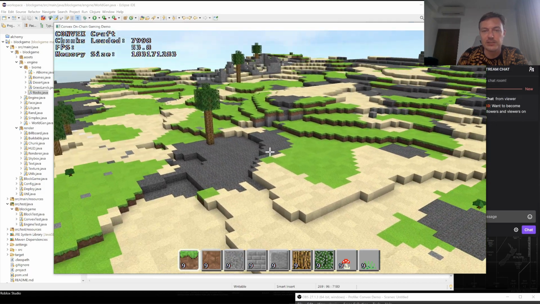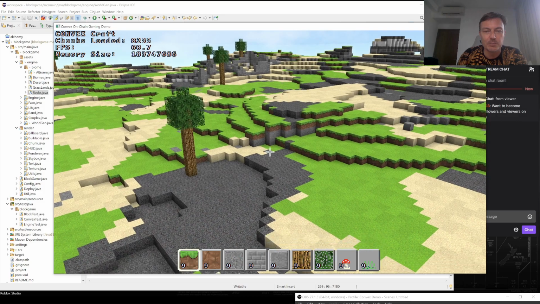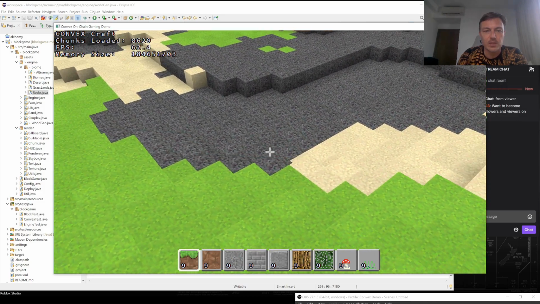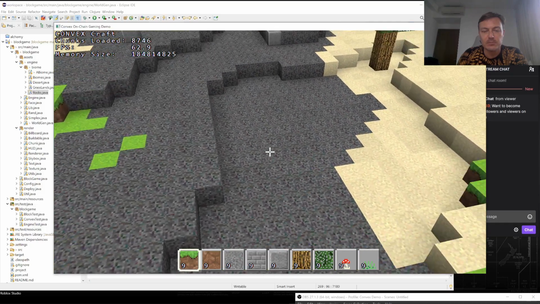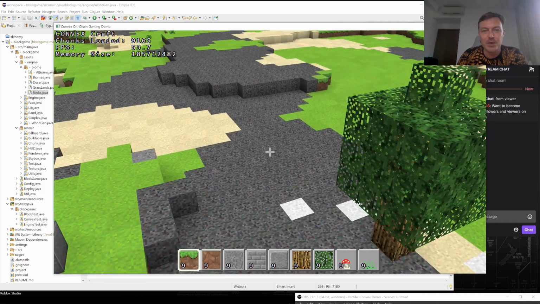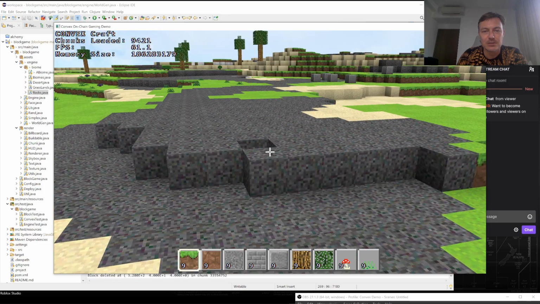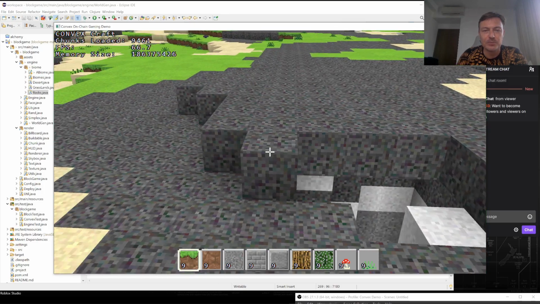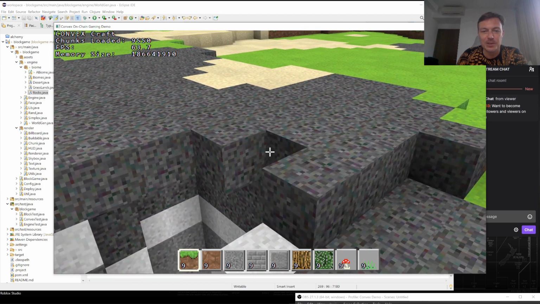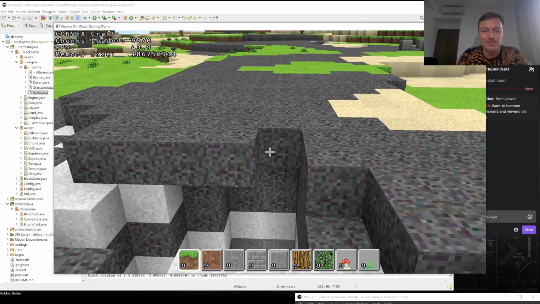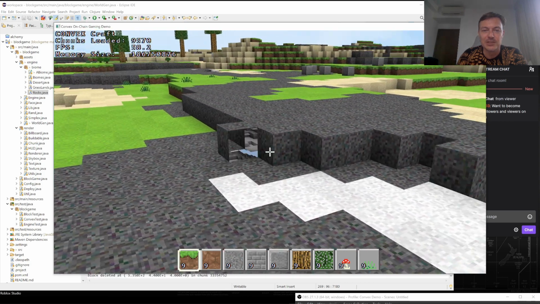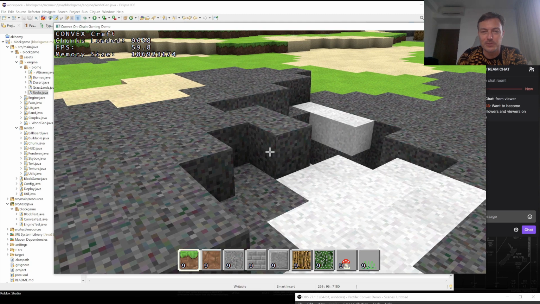Obviously, they're all tightly compressed at the moment. They'll need to be made a little bit bigger. But I'm kind of liking the shapes that are coming up. It kind of looks like almost like burnt land. This is quite brutal. I think it probably needs to be a bit more spiky. But I can imagine some lava lakes and jagged rocks sticking out of these sort of stony plains. So it's got a bit of a Mordor feel to it.